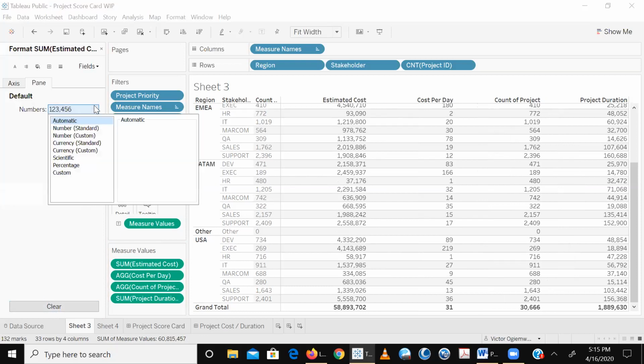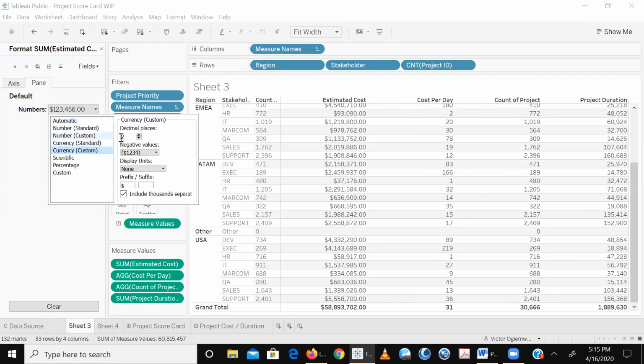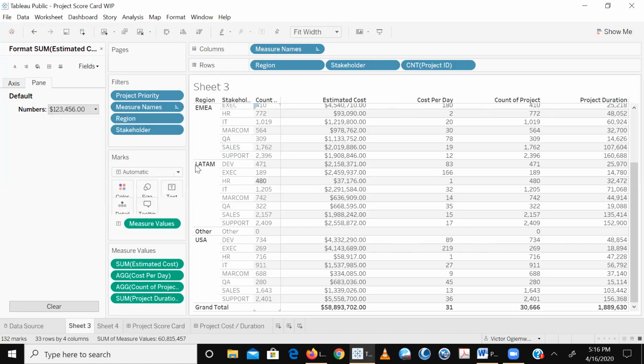So I'll come here and, wait, it's already there. You're right. Go ahead. You want to remove the decimal places, right? Okay.